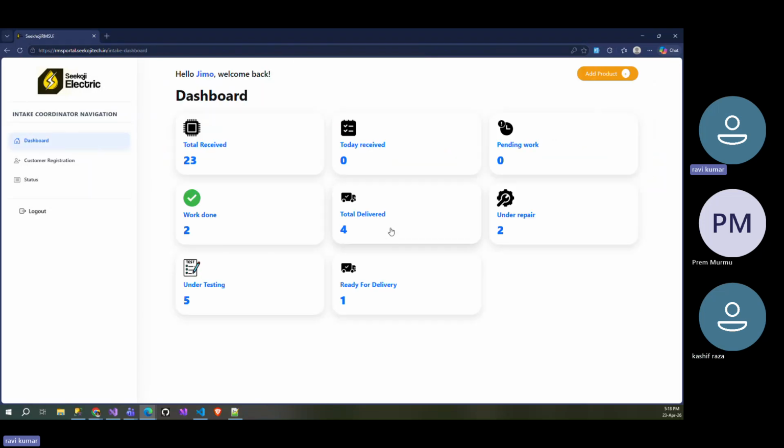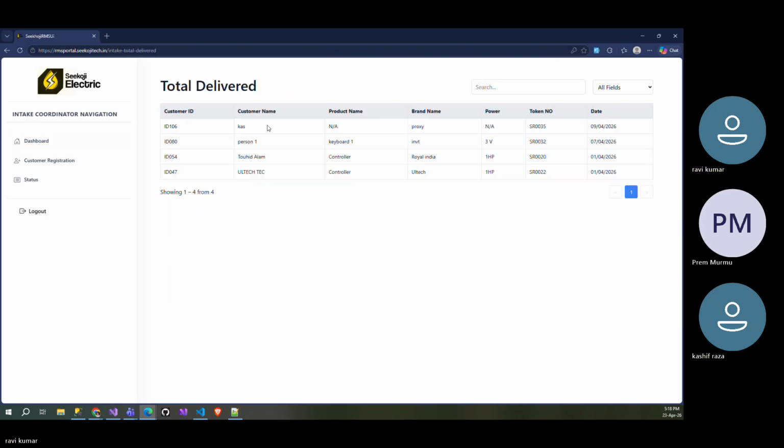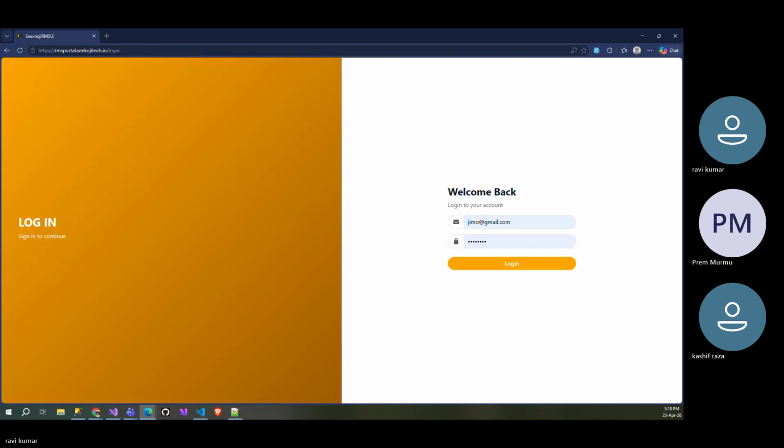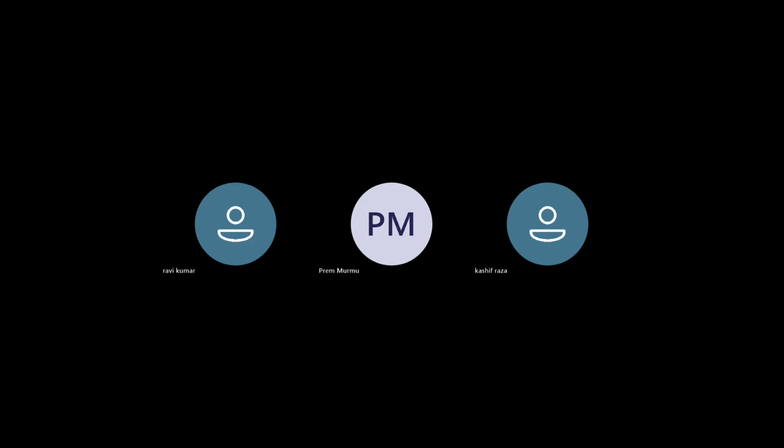This is the total delivered page, and it sends the WhatsApp message: your product is delivered. So this is our workflow of the repair management system. So that's it.